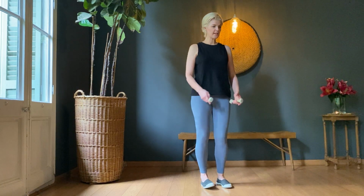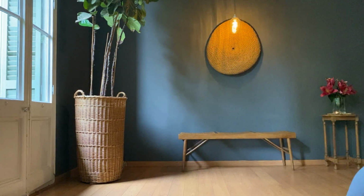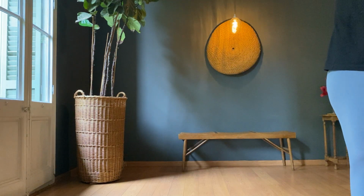Parallel position with the legs. I'm just going to have a little bit of water. Hang on a sec.